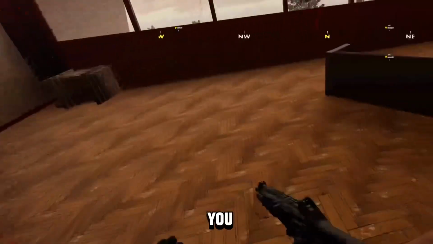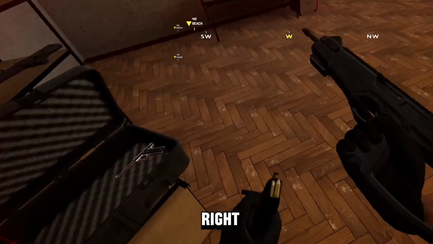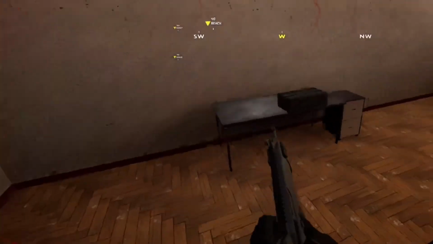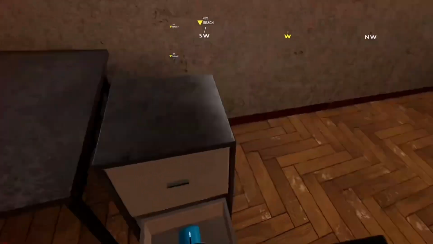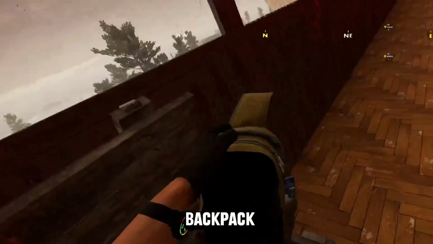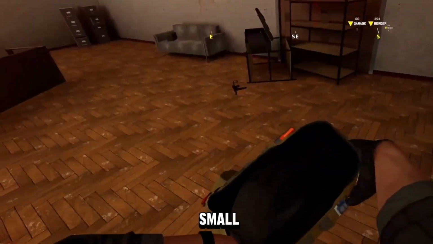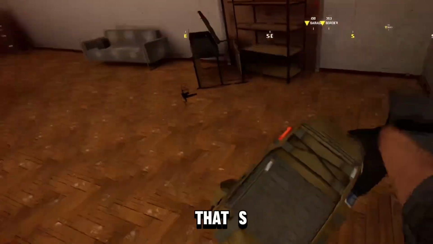Whoa. Yo, new gun. Yo, let's go. Alright. That's actually pretty sick. Oh, another one? Alright. So it's not night vision, but it's pretty cool. I didn't know they added these. Oh, the new backpack! Alright, this is sick, actually. Hold up. So I guess this is the really small, lightweight one. That is sick. Oh, that's fire.